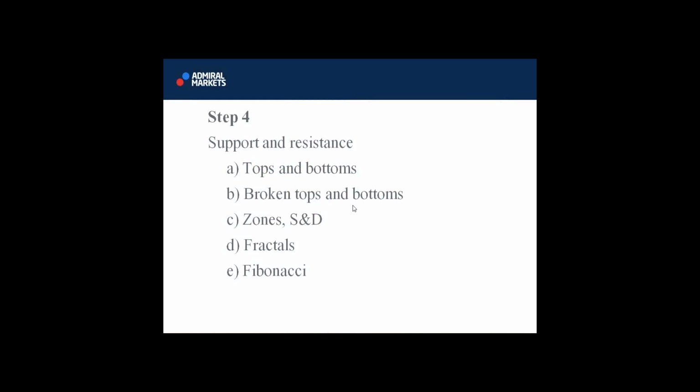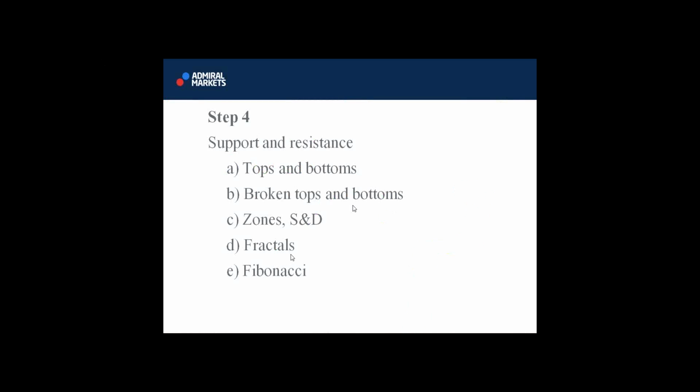Very important too is support and resistance, right? All kinds of levels we could think about. The support and resistance topic is quite vast in how you can use it, in my opinion. There are many tools and concepts a trader could use. The most obvious ones are tops and bottoms, broken tops and bottoms that have the opposite effect. Zones, like previous chart patterns, supply and demand, which are basically tight ranges that have, for instance, here an impulse range followed by an impulse again. This in the middle becomes kind of a supply and demand zone.